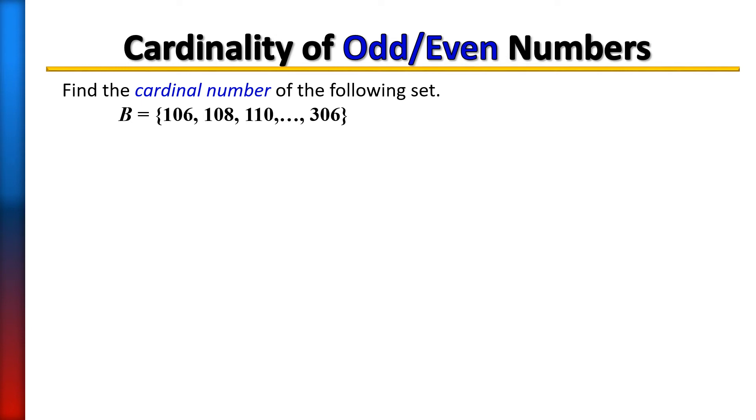So for example, if I say the numbers from 1 to 10, my even numbers would be 2, 4, 6, 8, and 10. It is missing my odd numbers of 1, 3, 5, 7, and 9. So again, anytime you have even or odd, you only have half of your numbers. So there's going to be one important step that you're going to do in there because that's the case.